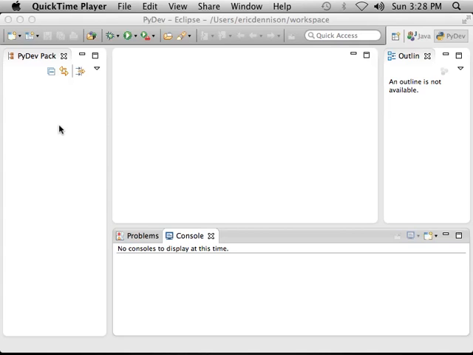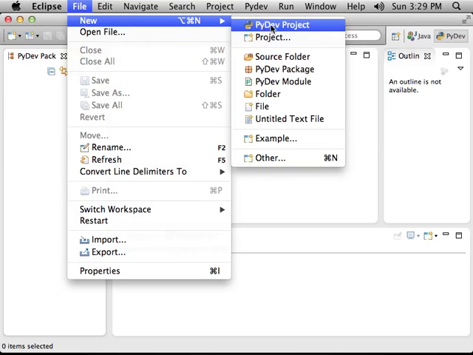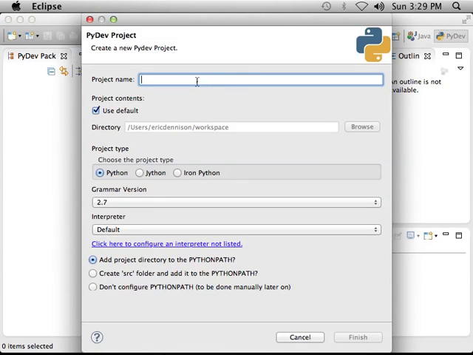So the first thing I want to do is click on that pane and then say New PyDev Project. And you get to name your project anything you want. It doesn't really matter how you name it. It should be meaningful for the project. I'm going to make a project for all of the classwork that I do in computer programming. So I've named this project Computer Programming Assignments.